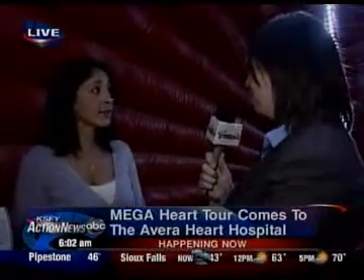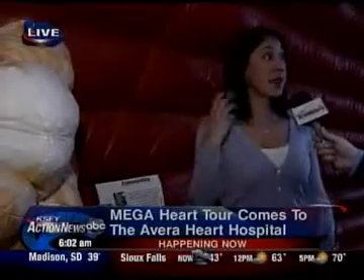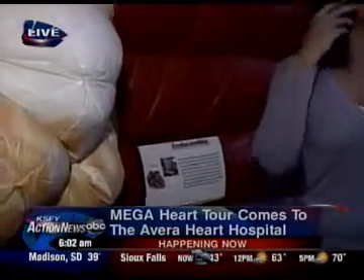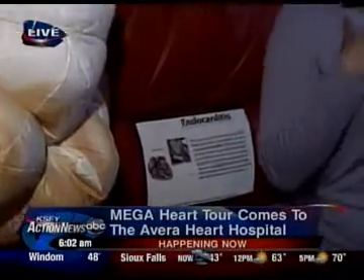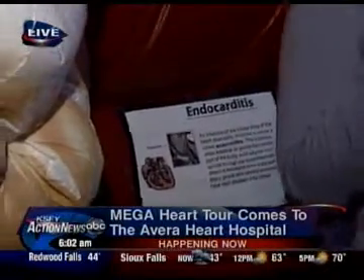You said a disease like this could actually be caused by not brushing your teeth. Well, this particular disease — endocarditis infection — it could be something as simple as plaque buildup on your teeth. And if you already have a weakened heart, it could migrate down to your heart and actually cause an infection in the heart.